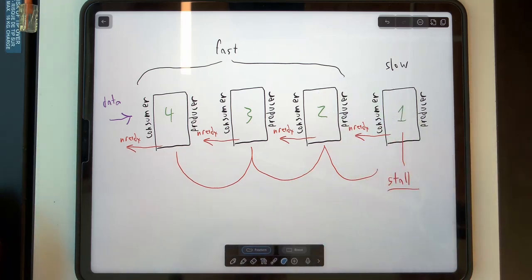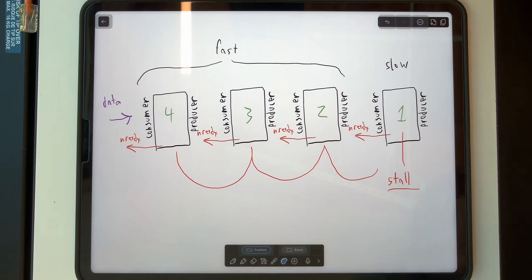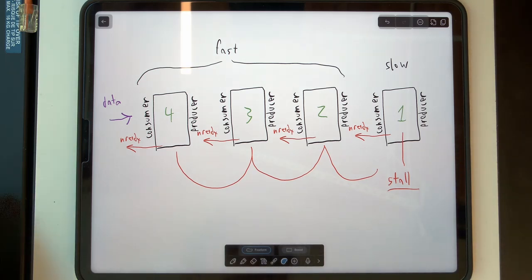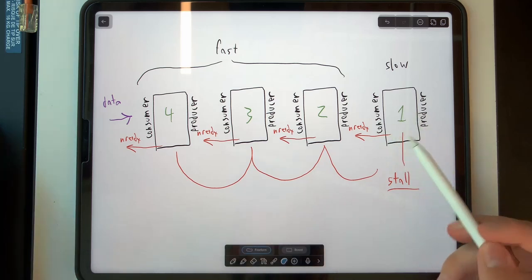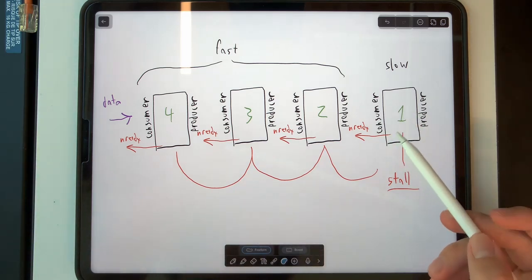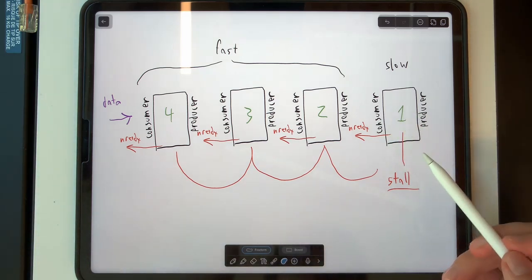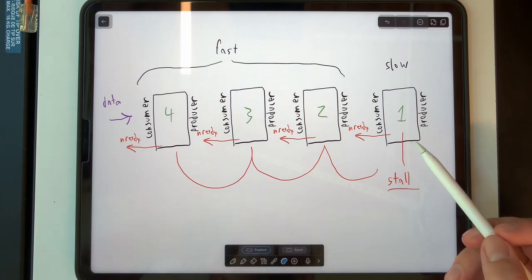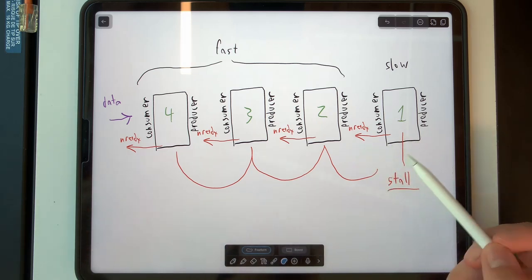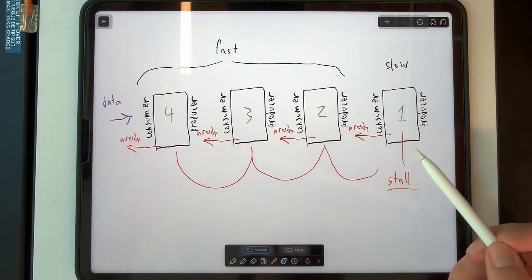Albert, can you explain how to back propagate? Sure. Let's say this module is currently working. Then it would send out to the previous module that it is not ready because it is working.